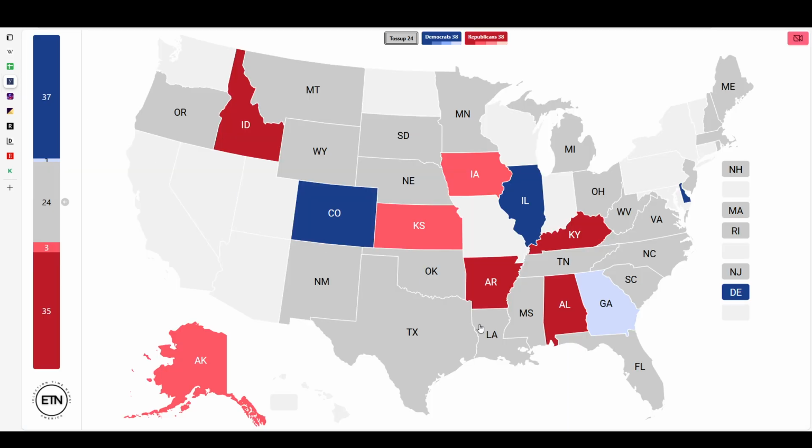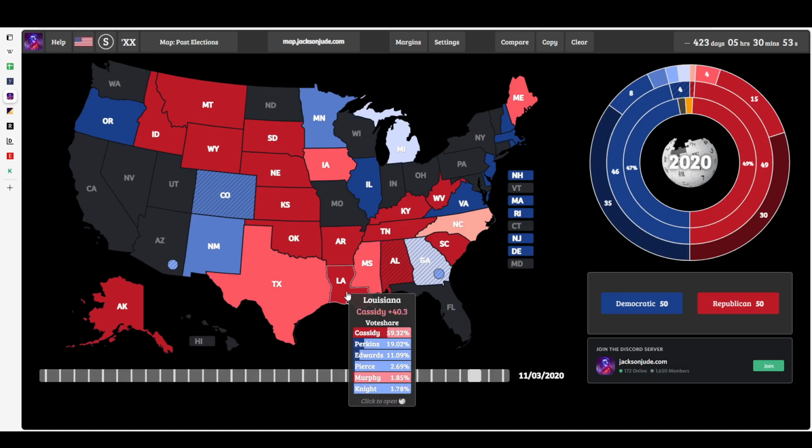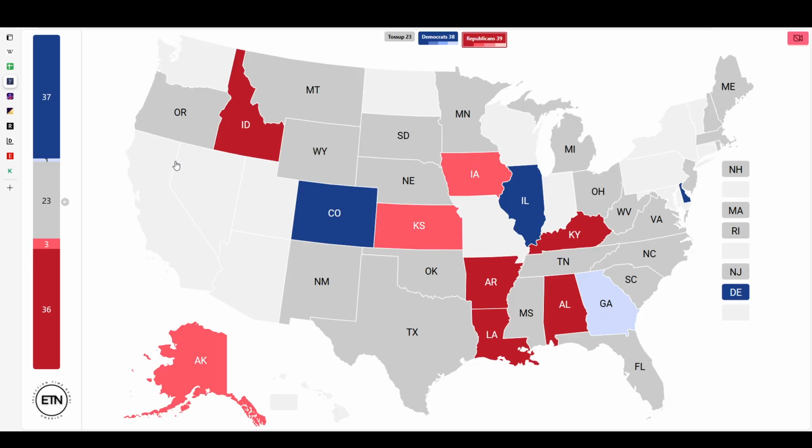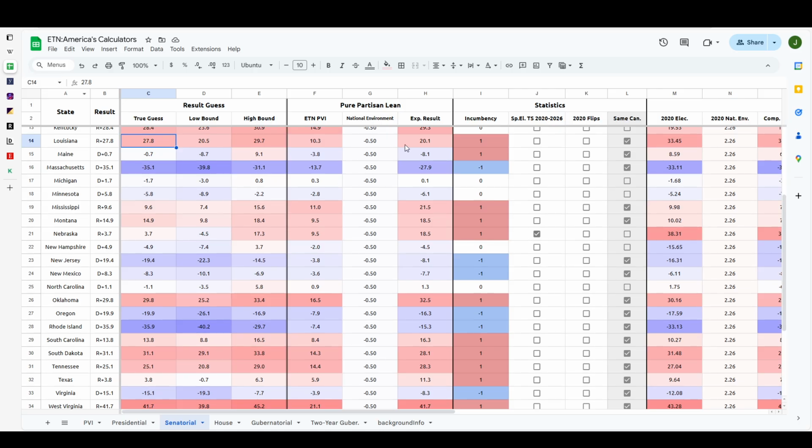Louisiana 27. They got rid of the jungle primary system for the general election there, so there will not be a lot of candidates. So honestly, it'll be a bit more consolidated support for one Democrat, which means that likely he will end up winning by a lot less, a lot closer to the PVI, which the expected result would be around 20 points.